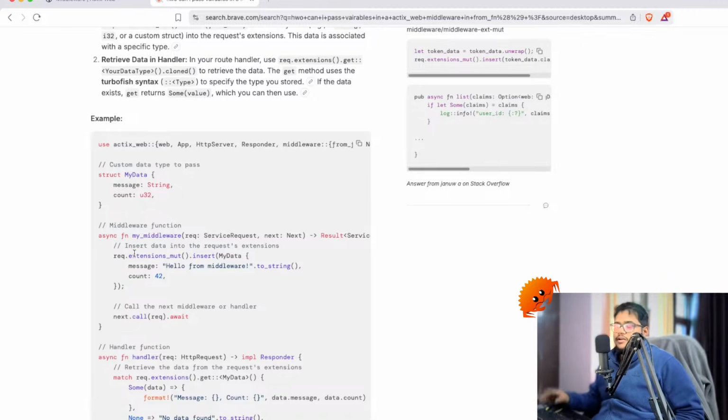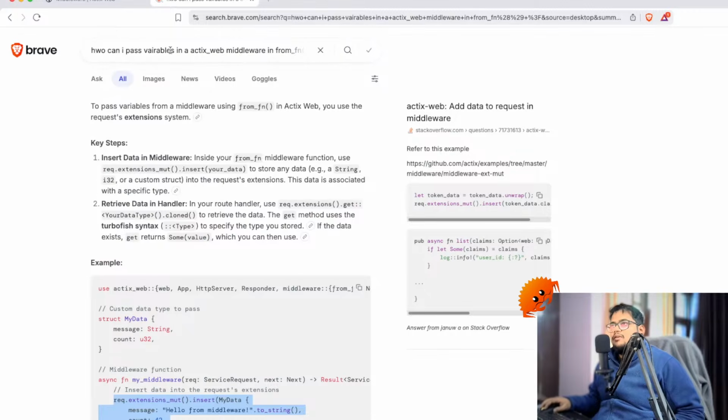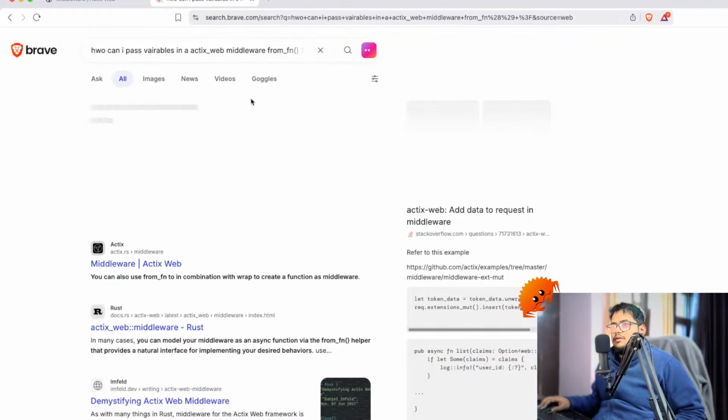So actix-web provides extensions related functions in a request so that you don't have to actually modify the request body if you want to attach some data in it. It's completely a different thing that I have. How can I pass variables in an actix-web middleware from function? I think this should be the correct way to do.